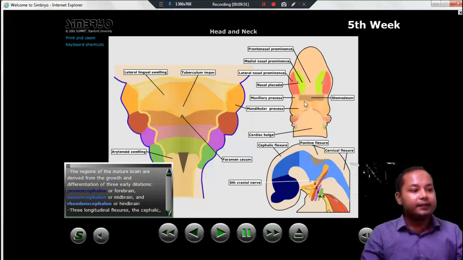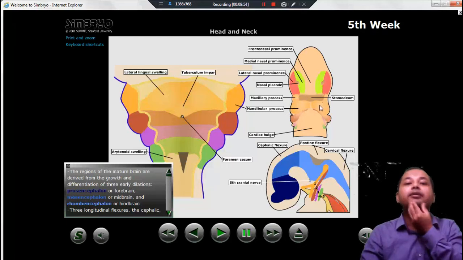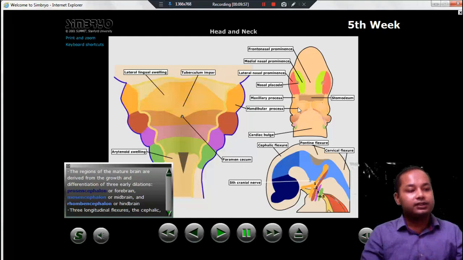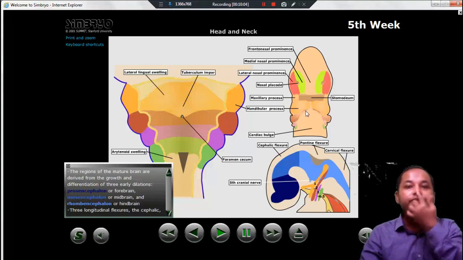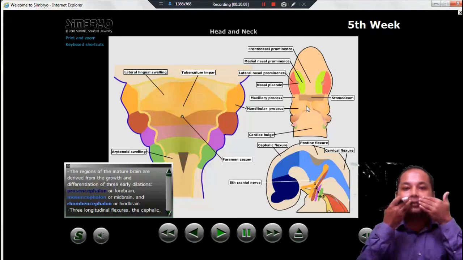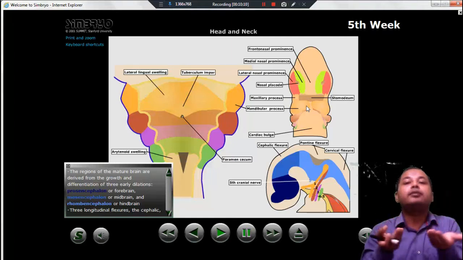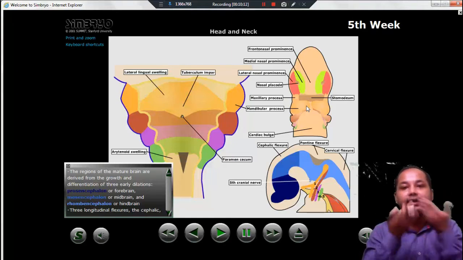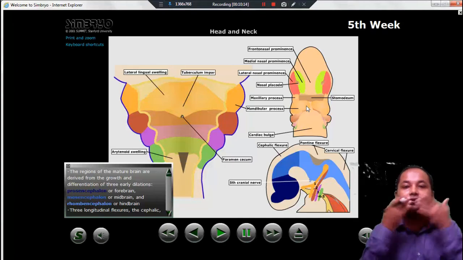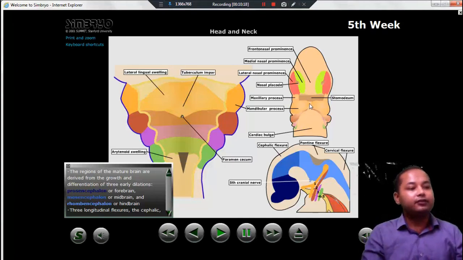And this is the mandibular process, the mandible, your lower jaw. This is not fused. In dogs and lower animals, the fusion in this area is not complete. They have got separate lips. And there are problems related to this, the cleft lip and cleft palate. All these are related to non-fusion in the midline. So I want to insist that the mandible has not fused yet.